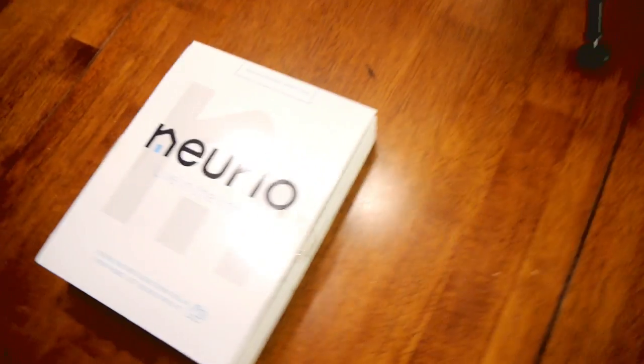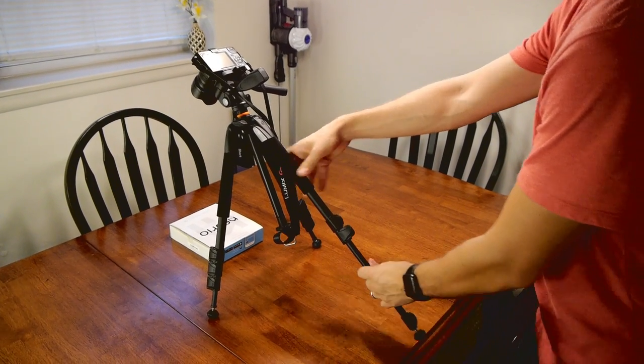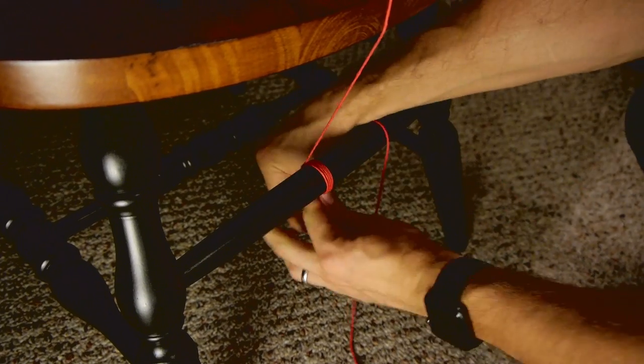If you've watched any of my videos you'll know I love taking an overhead camera shot. This can be a real pain because the tripod legs obscure the shot. So what I end up doing is leaning the tripod over to the point where it would fall, except that I tie it up with some yarn. Every time I would do the shot I had to tie the tripod up and it's not very secure, and I was always afraid it was just going to simply fall over on its face.